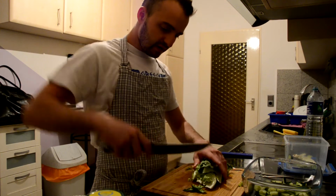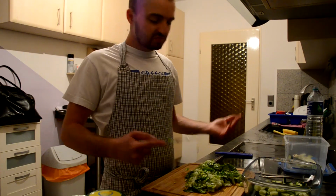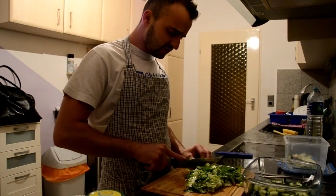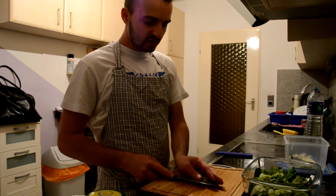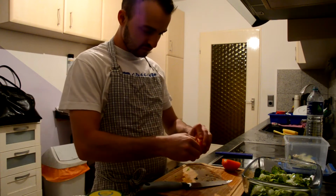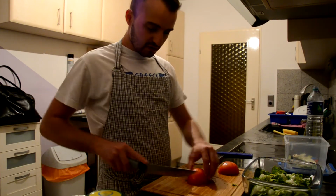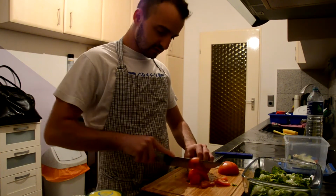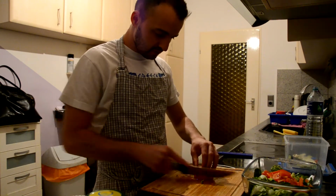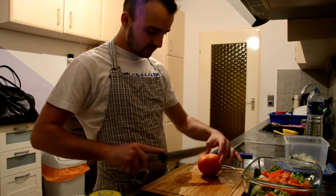Right, so you cut in half and you start cutting the salad. You can make small pieces, however you like, you know. But we're making a very healthy salad and really quick. I do it slowly usually, but you can do it quickly. Tomatoes, cut in half, take this thing off. Let's cut them all into small slices. One more tomato, a lot of tomatoes.